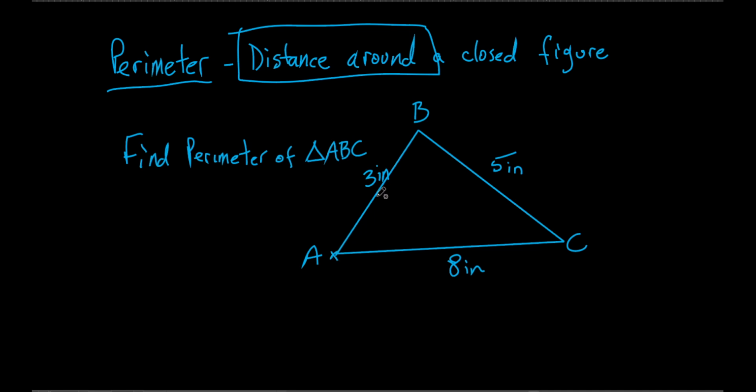Well, walking 3 inches is not that far, okay? But whatever, you get the idea, right? What if I went 3 inches this way, then 5 inches this way, then 8 inches this way? It's 3 plus 5 plus 8, which equals 16, because 3 plus 5 is 8, plus 8 is 16.